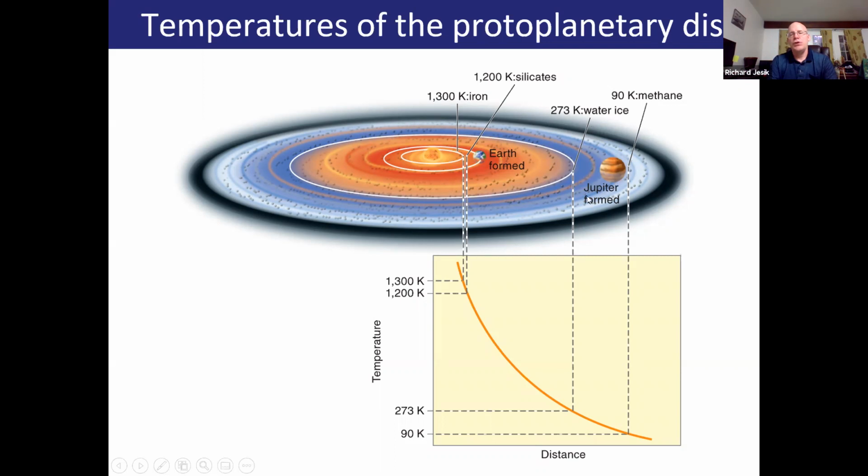And the reason why Jupiter is so big, Jupiter actually formed on what's called the ice line, this 273 K. When the temperature from the sun got down to 273 K, which is basically, it's minus what? It's minus 290 degrees Fahrenheit. It's really cold out there. No, I'm sorry. It's 0 degrees. I mean, it's 32 degrees Fahrenheit.